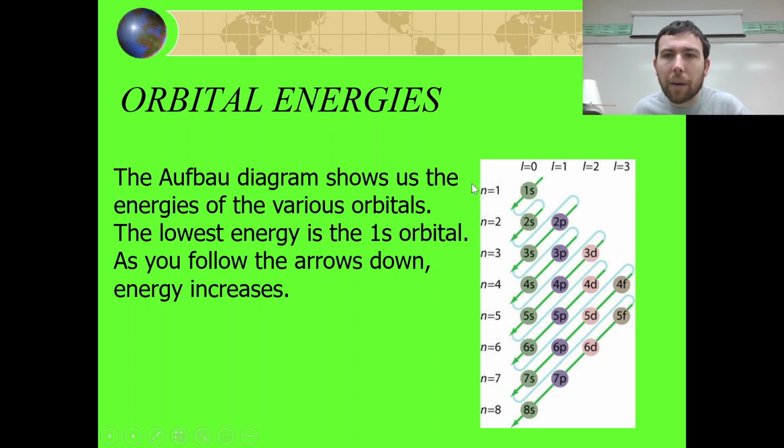Now, the thing that I like about this diagram is it's telling you part of the quantum number information. When l equals 0, that corresponds to an s orbital. When l equals 1, that corresponds to a p orbital. When l equals 2, that corresponds to a d orbital. And when l equals 3, that corresponds to an f orbital, right? Just interesting information, good things to remind ourselves of and refresh ourselves with.